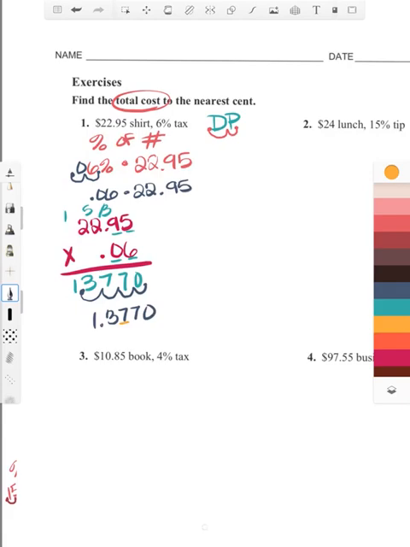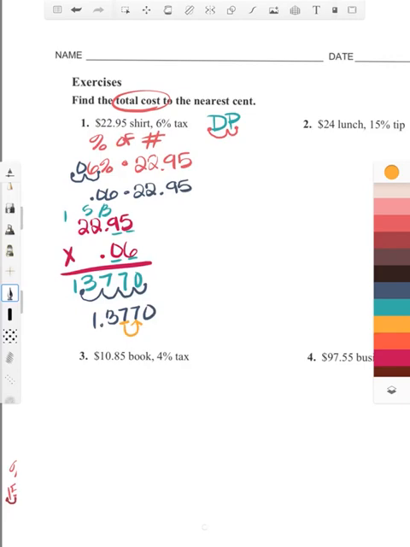So I'm going to underline what's in the hundredth space and draw an arrow to what's in the thousandth space. If we're rounding to the nearest hundredth, or nearest cent, which is the same thing, I'm going to look at this 7. This 7 is going to tell this 7 to go up. Remember, 5 or more, let it soar. 4 or less, let it rest. 7 is going to tell the other 7 to go up to 8.